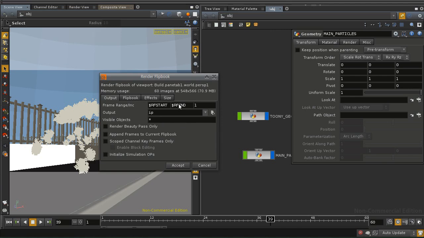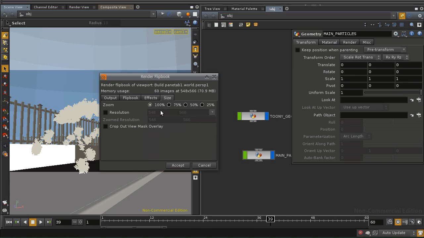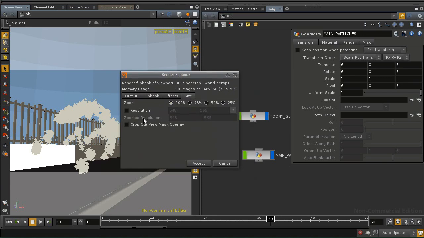Just leave it at that, and the size is gonna help you get the size that you want. Right now here is the size that it is going to make, and you can make it 75%, 50, etc. and it shows you how much RAM it's gonna use right here. So let's just do it like that and accept.